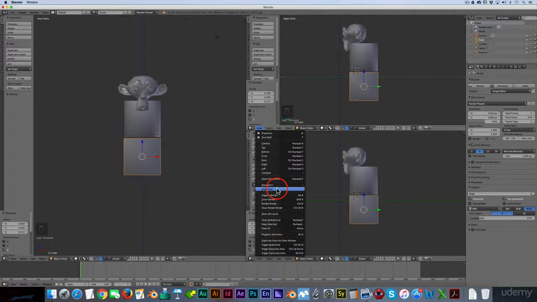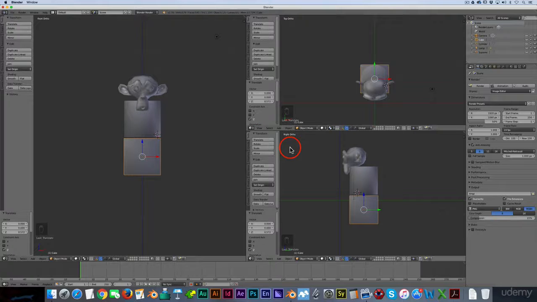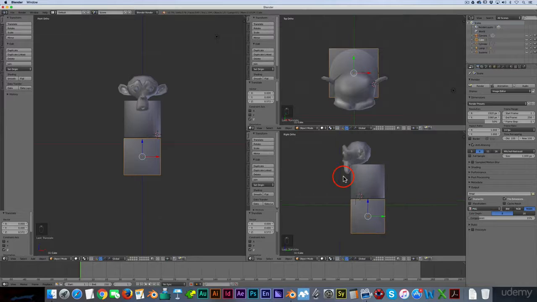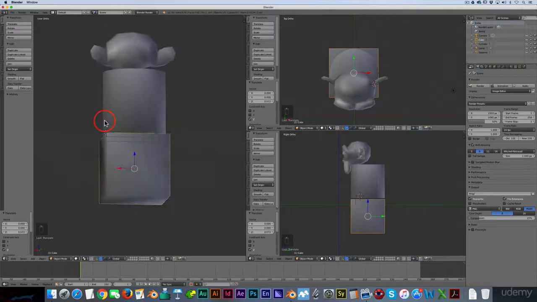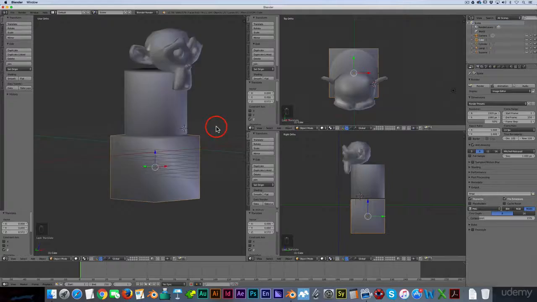All of the keyboard shortcuts are listed there. So as you get more comfortable, you can just use these and learn, okay, let's look at the top view. And that would give me 7. You can zoom in a little bit here, there, and there. And this enables you to see the objects from different points of view, which is extremely important as a 3D artist in the 3D space. Because just because it looks good under one angle doesn't mean it's going to look so good at the next angle. So it's very important to constantly change views and even to rotate around to get a better perspective of exactly how your object looks.